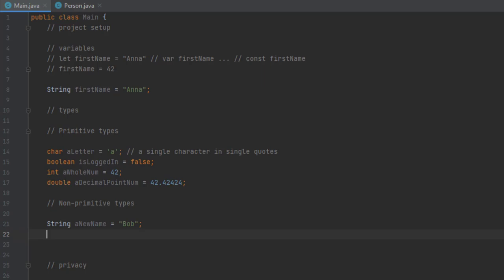And then we've got a few here that are, I suppose, non-primitive or object versions of the primitive types. Now, I'm not going to bore you with a long explanation of how and why this has come about, but all you need to know is that sometimes you will need to use the object version, but wherever possible, you should try to stick to primitive types. But this will happen quite a lot, that you will need to use Double newNum will equal 54.56. You will have Integer newWholeNum equals 90. And you will have Boolean isLoggedOut, I guess, equals true.